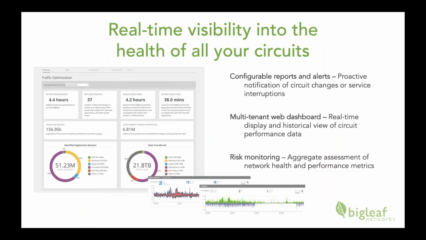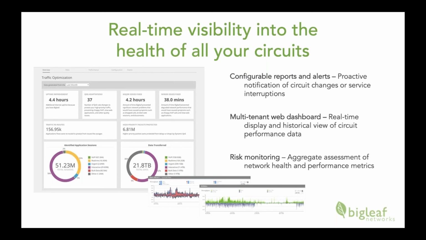So with Bigleaf, not only do you regain that control of your traffic, but you get this granular visibility into the WAN, which most people will not have access to today. We've got a nice dashboard that you can see some snippets of here on this slide, where we're going to report on things like your live bandwidth utilization, what types of traffic are going over each of your connections. And then with that AI software, doing the monitoring 10 times a second, we're able to report on the health of each of your ISP circuits, showing you live data of packet loss, jitter, latency, even how much bandwidth is available to you at any given time.